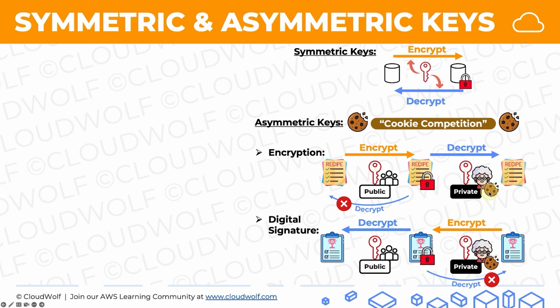Basically, these two keys are mathematically related. If you encrypt it with the public key, only the private key can ever decrypt it. If you encrypt it with the private key, then the public key can decrypt it, and that's a confirmation that it was indeed encrypted with the private key. So that's why this use case is called a digital signature. And that's a very important use case. It is used in, for example, SSL, TLS handshakes and other applications.